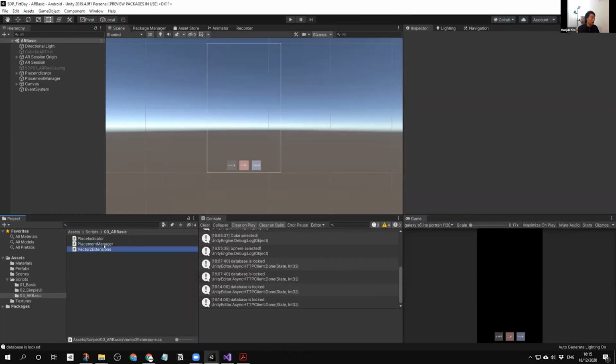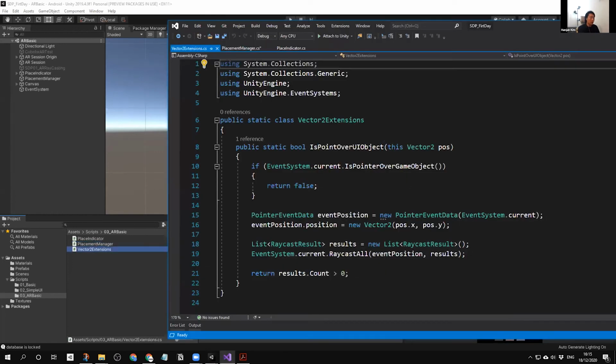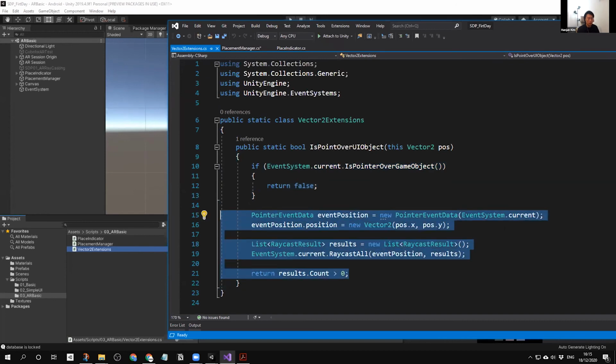What I created here is the vector2 extension, and this is actually the key line. In any other mobile app, this is just the line to avoid touching the UI. However, in this AR system, it works a bit differently. So I added these lines to check the position of the UIs.